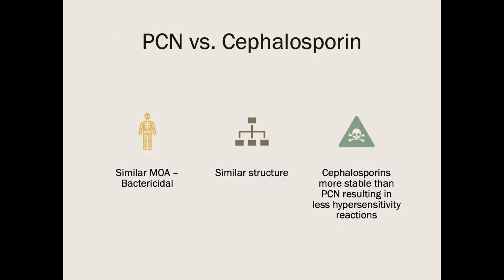Well, now why would a physician, PA, or NP prescribe penicillin versus one of these cephalosporins? Well, pretty similar mechanism of action. Both are bactericidal, both are going to kill these bacteria. Very similar in chemical structure, but cephalosporins are much more stable than penicillins and don't run as high a risk of allergic reactions. A lot of people are allergic to penicillin and penicillins. So if we can give a cephalosporin, that decreases the risk of allergic reaction.